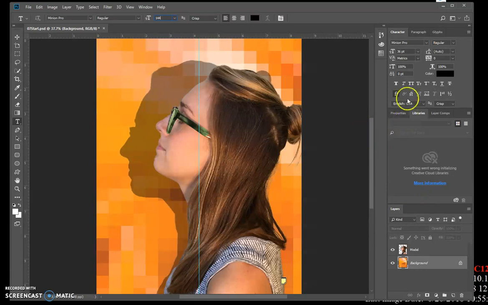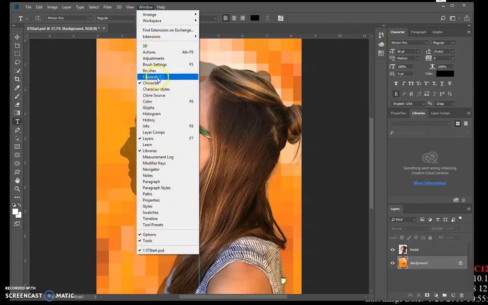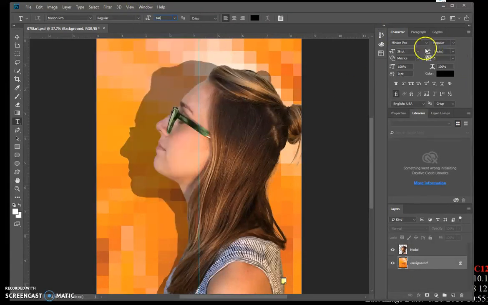Now, in the character panel, change the tracking value to 100. So you're going to have to probably open your character panel. If you don't see your character panel right here, then you'll have to go to Window and then Character to open it up. But mine's showing. What am I changing it to? 100. 100 for what? The tracking value. Okay, so hover over these different things so that you know where the tracking is. So that's the font size, kerning, vertical scale. This is the horizontal scale. Tracking, and you want me to change the tracking to what? 100. Okay. And then hit enter.